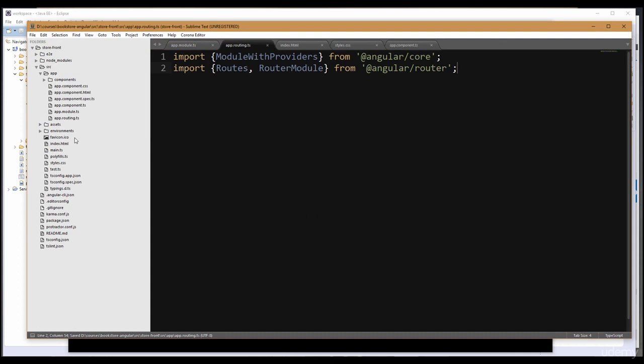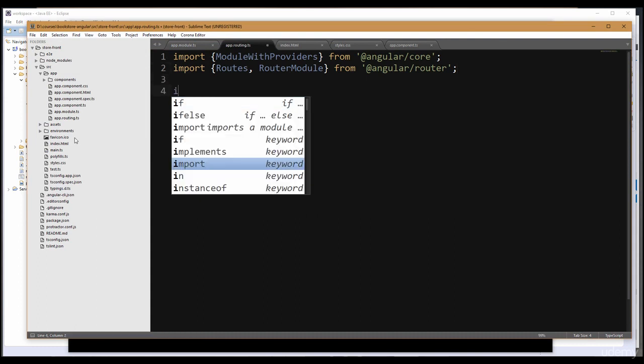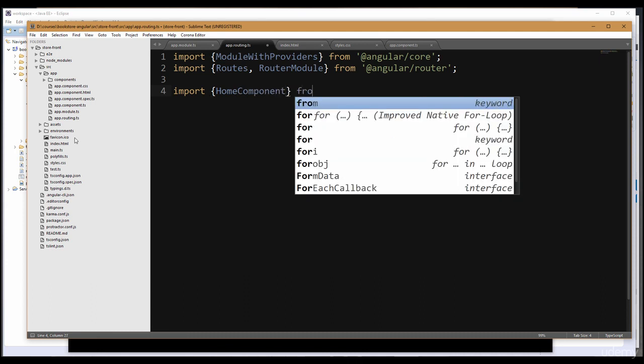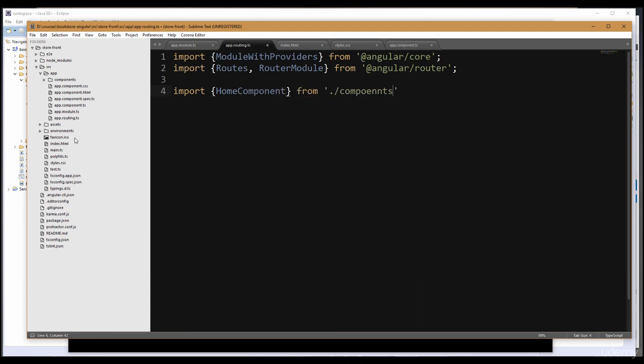Okay, so here we're gonna import our home component from components/home.component.